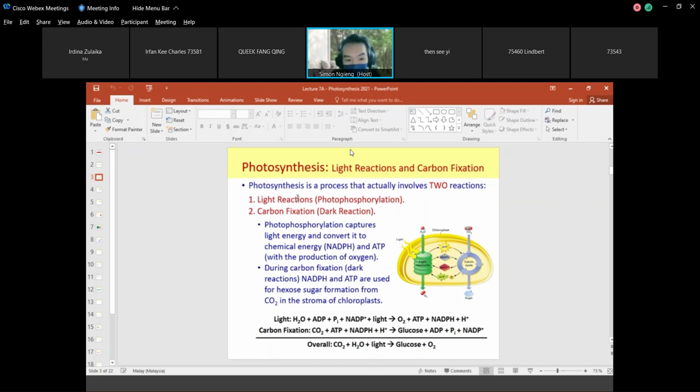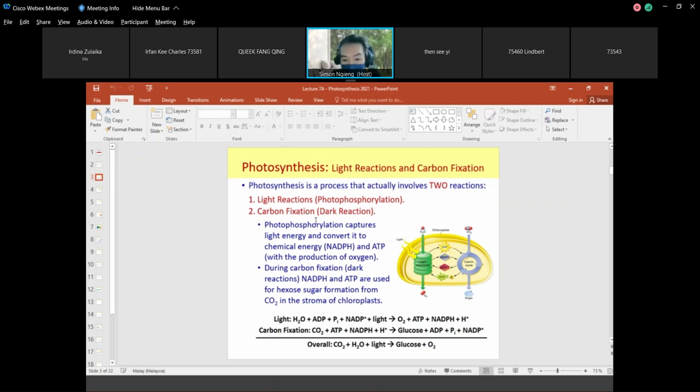Whereas for the dark reaction, basically you don't really need much light, but that is not a true case, because if you have total darkness, this part actually doesn't go that well either. So you still need light. You will know why in a moment, when we go into the dark reaction.